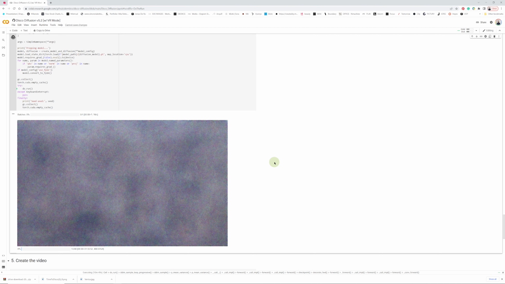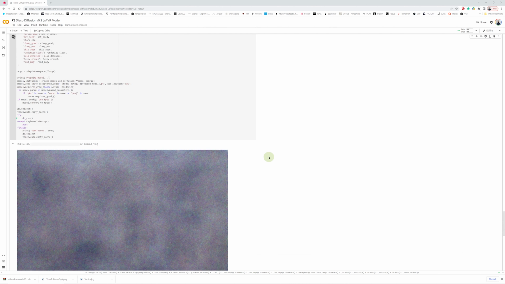So the first image you're going to see pop up is this noisy image. At first it doesn't look like anything spectacular, but after each layer is added, this image will start to be refined into a fully finished image. If we go up to the top, I'll just explain a few settings whilst we wait for the update of this one.